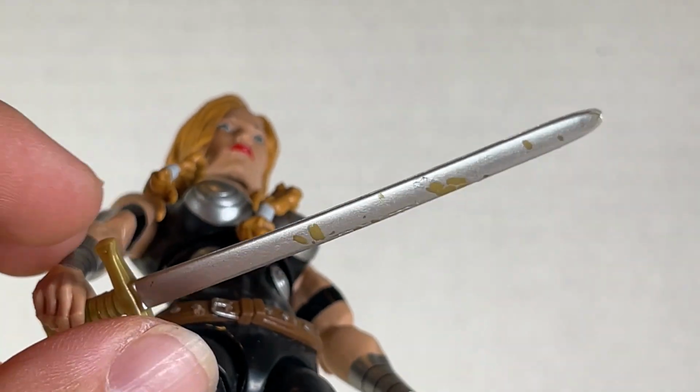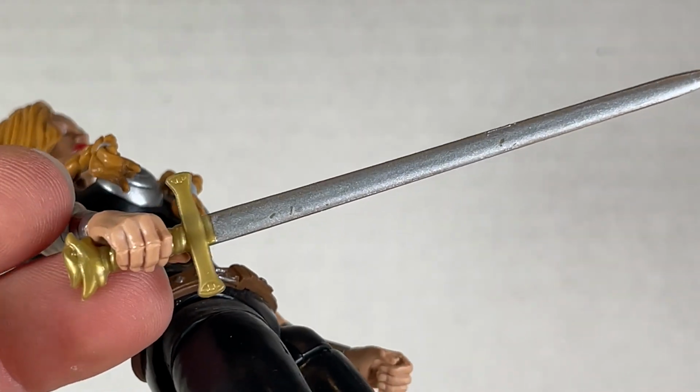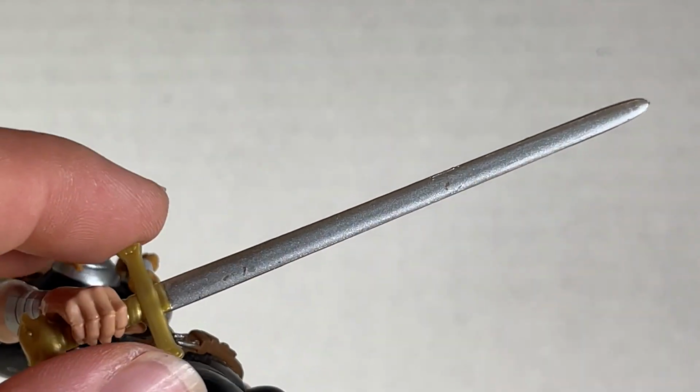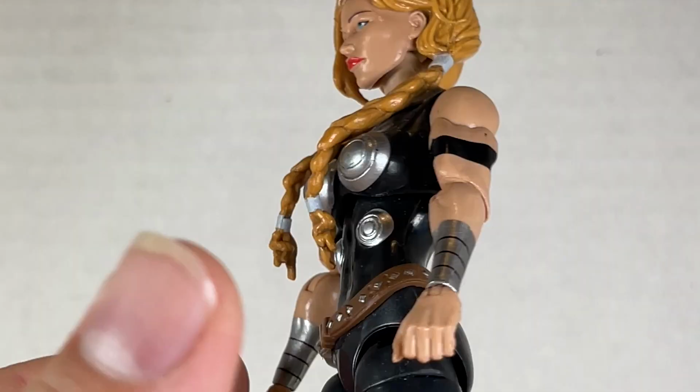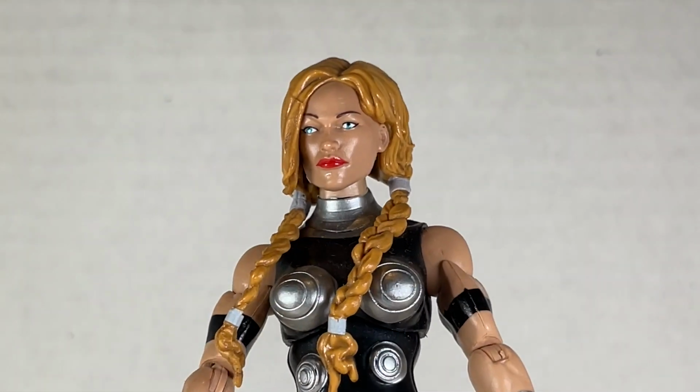The sword is messed up. I'm sorry, guys. It's just an awful sword that was fine once upon a time, but has gotten really messed up. I don't know why. Yeah, Valkyrie is just not that great a figure. I'm sorry, guys. It gets worse, though.